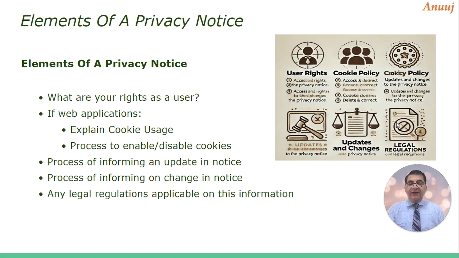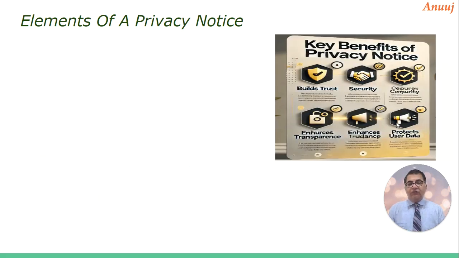And any legal regulations that are applicable for this information, right? So if my information is going to be used in any legal issues, that also is supposed to be known to me through the privacy notice. So these are the key elements around which a privacy notice is formed by an organization. The idea is that the user whose information I am collecting should be very, very confident of sharing that, and it should be absolutely clear as to what is going to happen with this information.